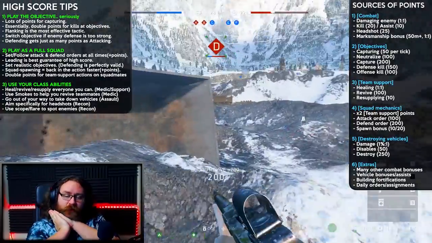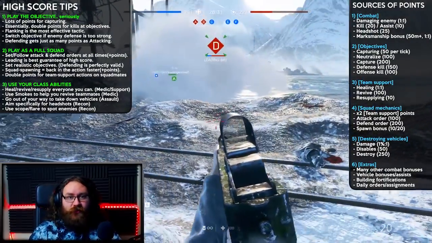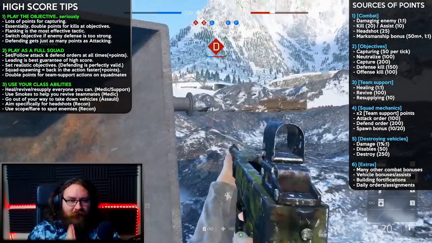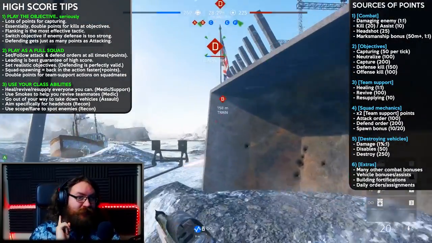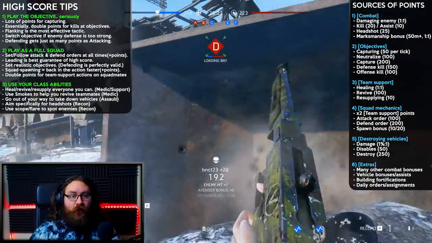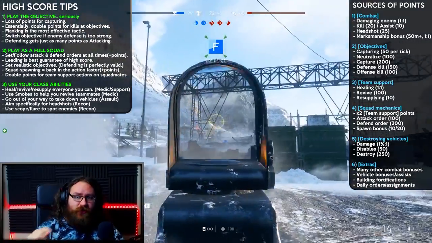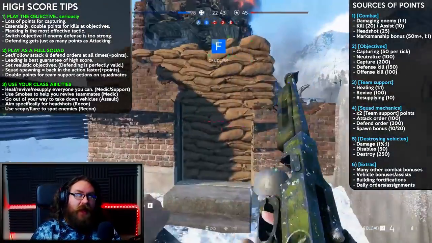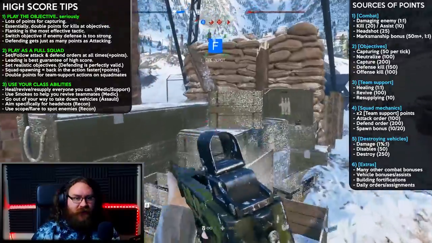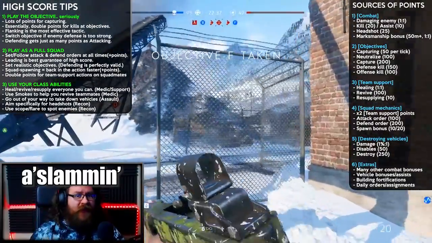Let's finish up this video with a discussion about class abilities, which is the third large source of points in this game. No matter what class you use, even Recon, there are things you can do to maximize your score and get more points. First, let's get the obvious out the way. As medic and support, you should be healing and resupplying every single teammate you can. Every time that prompt appears on the screen, you should be slamming that button.